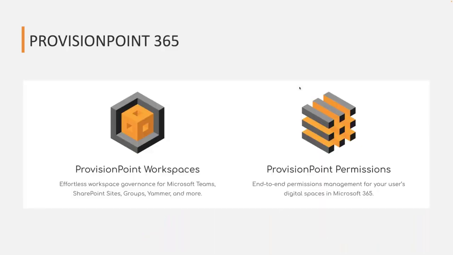And so that's very much what ProvisionPoint 365 is all designed about. We've actually got two products. Firstly, ProvisionPoint Workspaces, which is the end-to-end workspace governance for services like Microsoft Teams, SharePoint sites, groups, planner plans, Yammer communities. So creation, ongoing compliance checks, and ultimately archiving with lifecycle policies. And then we've got our permission app, which allows the end-to-end permission management of our SharePoint sites and teams. So detailed reporting, management of change, so changing permissions, as well as reporting on things like shared files, guest users.